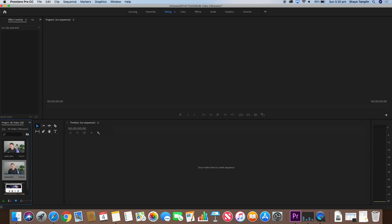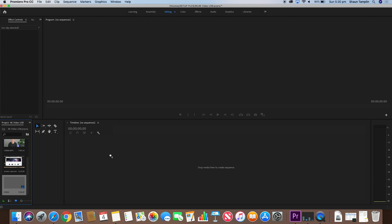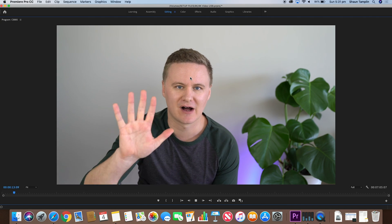We're going to grab a clip and drag it into the timeline. We're going to leave the resolution set to full — depending on your computer you could drop this down to half, quarter, or even one-eighth if you have an older machine without a powerful graphics chip. This MacBook Pro isn't that old, so we'll leave it at full resolution. We'll click play and see if we can actually play back 4K video. Even with me mirroring from the MacBook Pro to the TV and running everything from the USB drive, it's perfectly smooth. I can't see any stuttering or jitter — playback is not a problem.